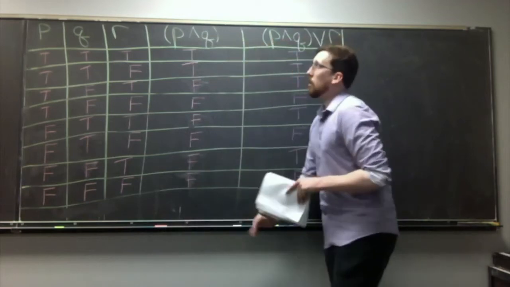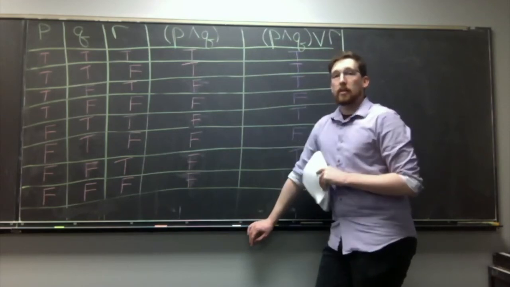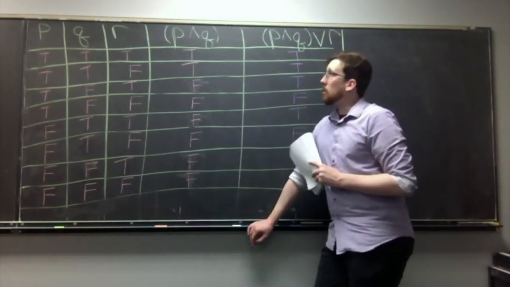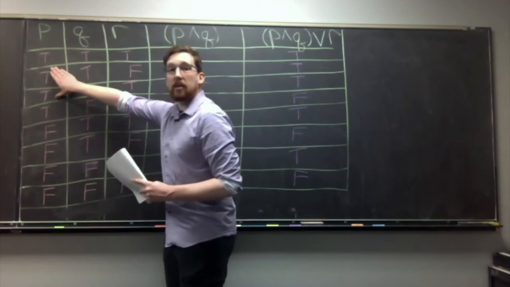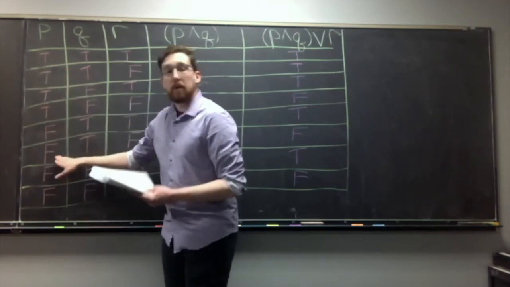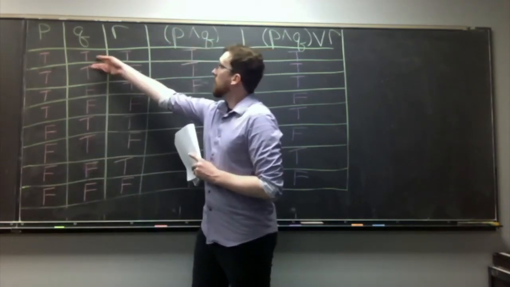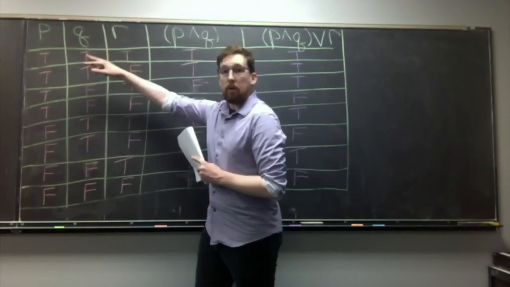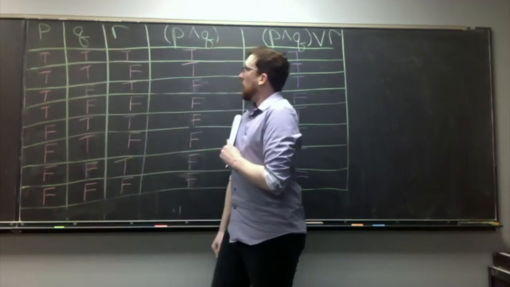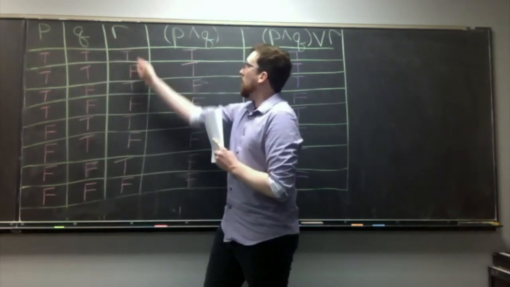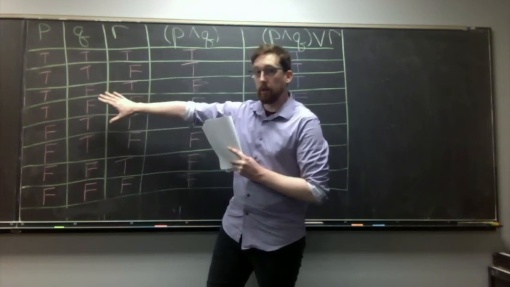From there, to start off constructing this, we want to know each possible case. To me, the easiest way to set up this table would be to say, let's consider the first half of our table to be the cases where P is true, the second half to be where P is false. Then, every quarter of the table, we swap. So we go from true, true, false, false for Q. And then for R, every row swaps. And in this way, we can consider each and every possible combination.